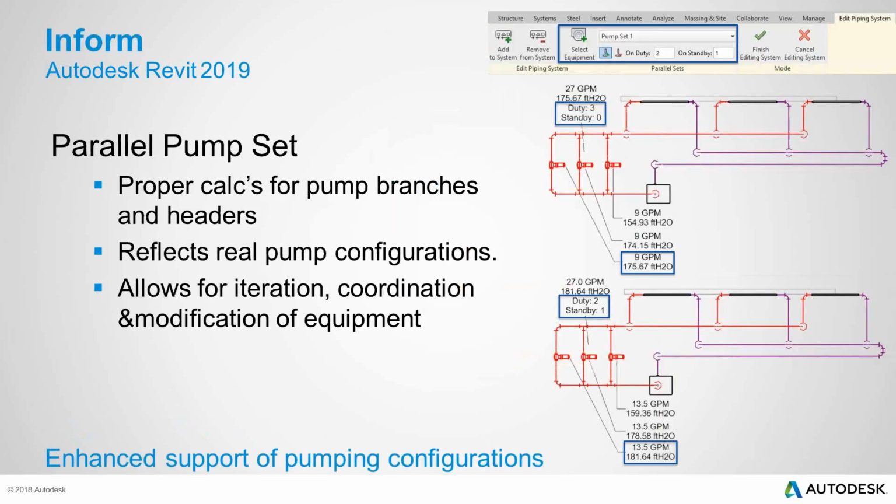Also, I just want to touch briefly on this new idea in Revit of trying to reflect real-world conditions that you might get in hydraulic systems, specifically hydronic systems, but it can also apply to other types of systems. It also reflects real-world conditions in something like a data center, where you have planned redundancy. For example, you might have 3 pumps, and one of them runs all the time. If it fails, the second one kicks in. If that fails, then a third one kicks in. It would be, I believe, a tier 3 data center.